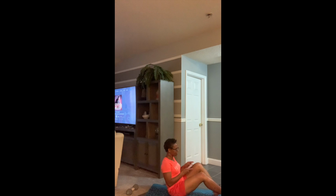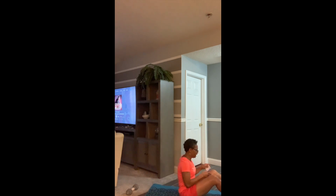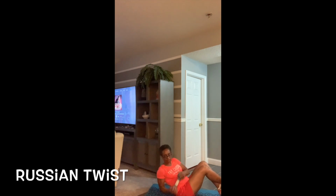And then we have the core exercises, which consist of alternate crunch. So we bend over, lay on your back, and we're going to crunch like this, raising our knees. Okay? And then the second one is going to be, and you can grab a weight if you want to or if you don't have to, where you lift up, you can cross your legs, or you don't have to lift up, you lift your feet up. And then you're going to work your obliques from side to side. We're doing 12 each side.